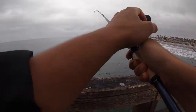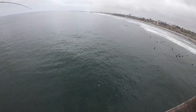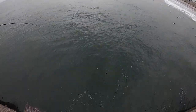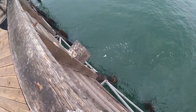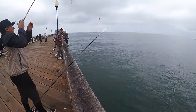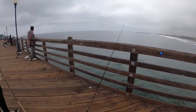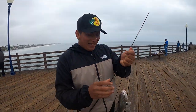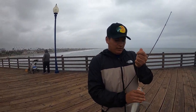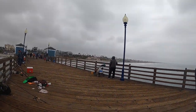Caught one? Yeah. You did? Yes. Is it the croaker? Oh, it is the croaker. Nah, you're good. That was a solid hook set. Yes, sir. Let's go. Let's go. Oh yeah, that was nice. Oh, finally. He gave the GoPro away because he wasn't catching anything. Now look at him. I told him. That's right.